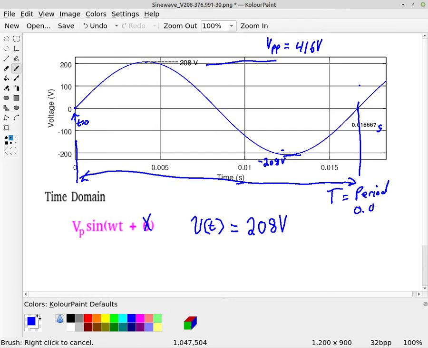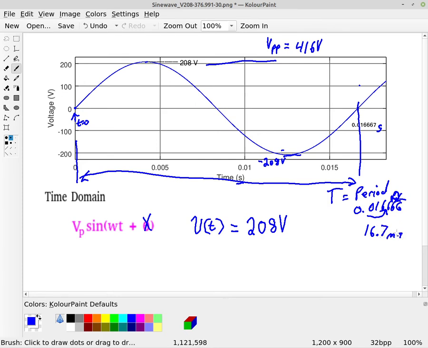Okay. And in this case, the period is 0.01666, and actually this just goes on and on. So that is the period. So if we were going to write that period down as our answer in Blackboard, we would have to put it in 3 significant digits. So we need to shift this over here. So it would be 16 point, and then the next value would be a 6. But the value just to the right of that is also a 6, and so we need to round up.